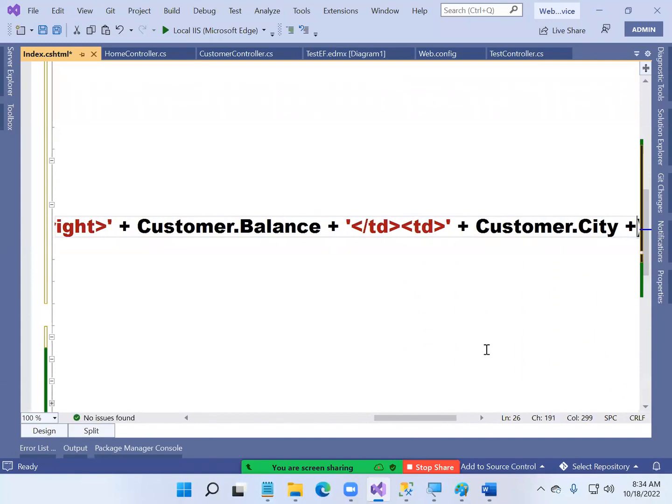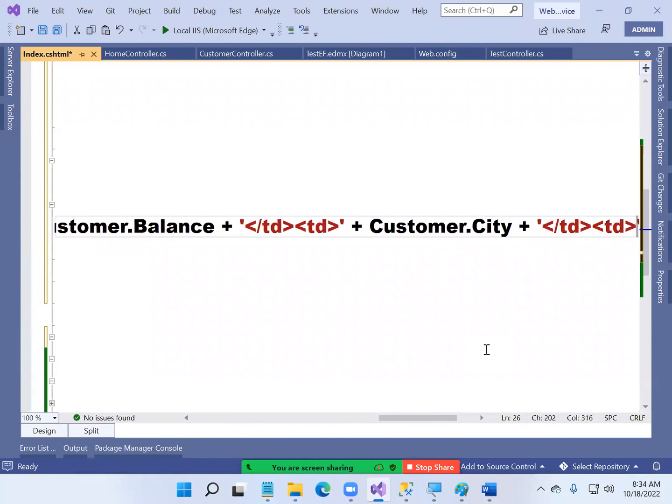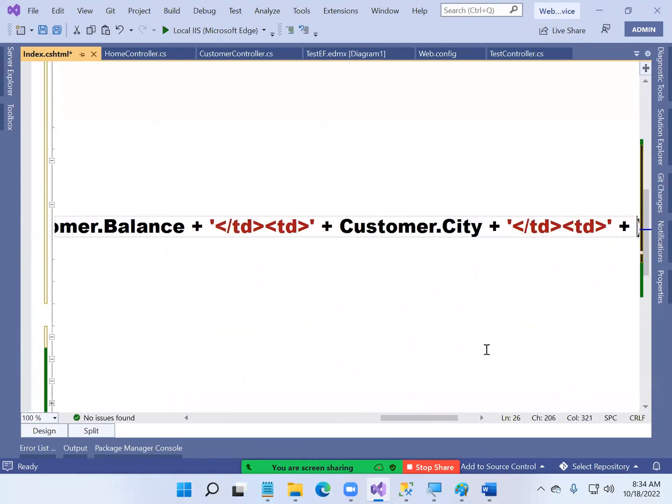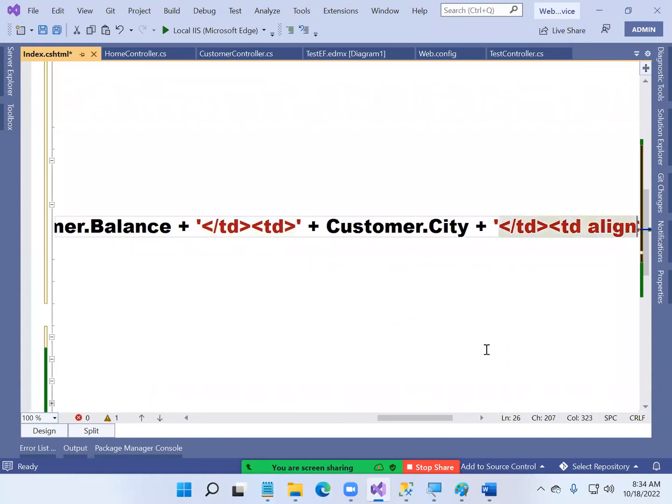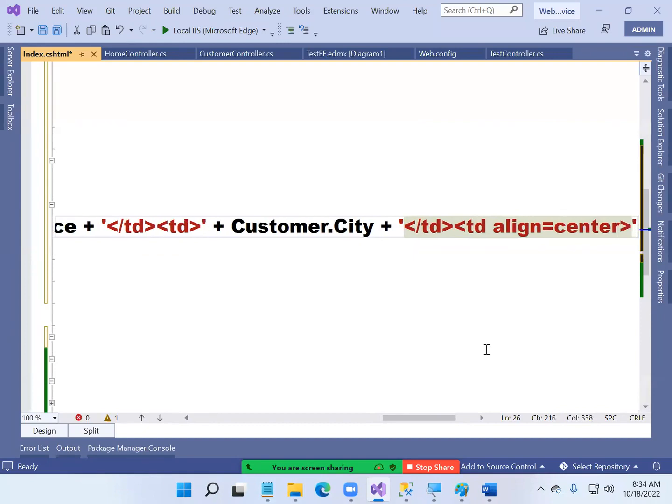Again, /TD, plus is actually, here I'm writing a line. The database will send you true or false values. I don't want to show true or false. What I want to show: if it is true, I want to show as active. If it is false, I want to show it as inactive. Is that clear? Okay. How to get that? I'll tell you. Just a minute.